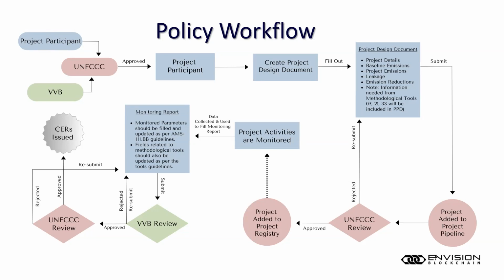The monitoring report includes things like parameters that need to be updated as per AMS-III.BB guidelines, as well as any updates that need to be done to parameters from the tools. Once that's submitted, the BBB will then review, and they can also approve or reject this. If it's rejected, that monitoring report will have to be redone and resubmitted. The UNFCCC then gets access to the monitoring report, where they also review it, and the same thing applies. If it's rejected, it has to be redone and resubmitted. If it's approved, then the CERs will be issued.